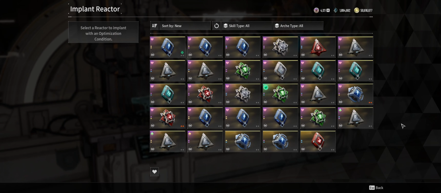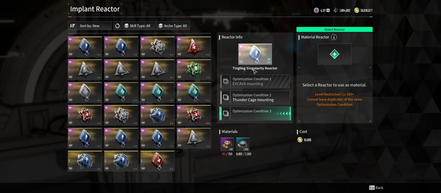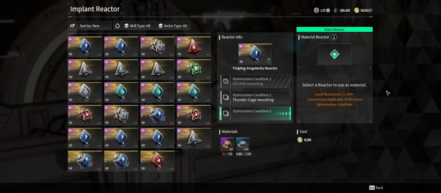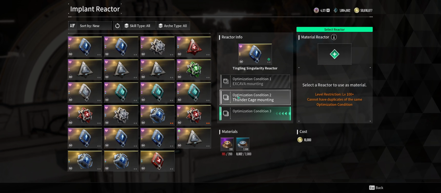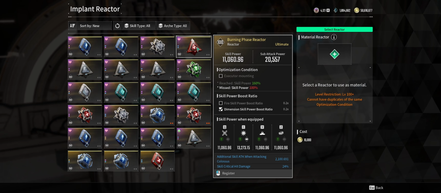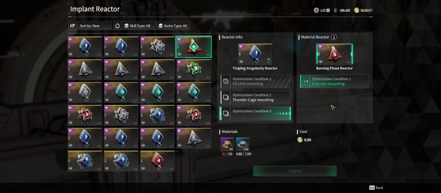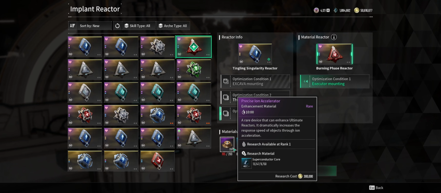So first up, I want to talk about the ammo types. Everybody was thinking that it's going to be stuck to one ammo type, and that's that. For example, I've got this Tingling Singularity reactor here with a general rounds ammo type. Excava was the one that it came with. You can see we already added a Thunder Cage. However, I'm going to hover over this one real quick. As you can see, guys, that's an executor mounting optimization condition. We're going to click on that. Guys, the only reason I can't implant is because I need 5 precise ion accelerators.